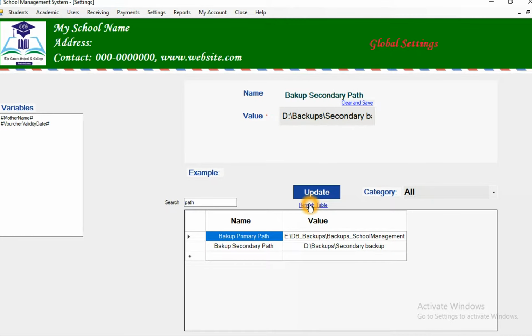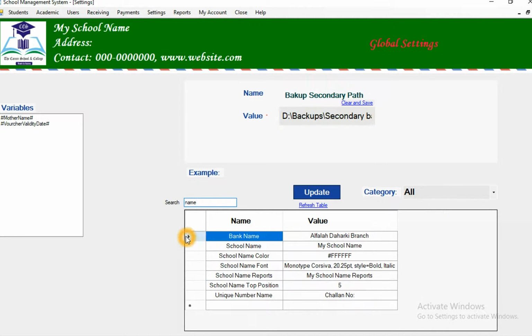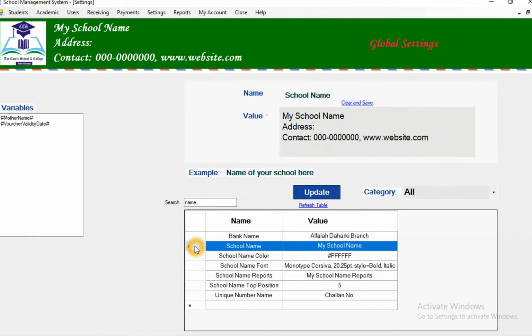Next, let's change school name and logo. To change name, multiple values came over here, bank names, but we need this one, school name. So here any name can be provided. Definitely you will give your school name.